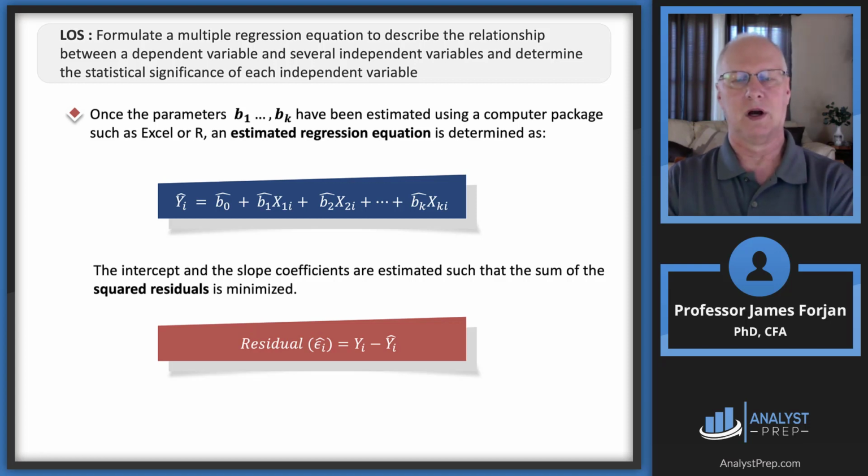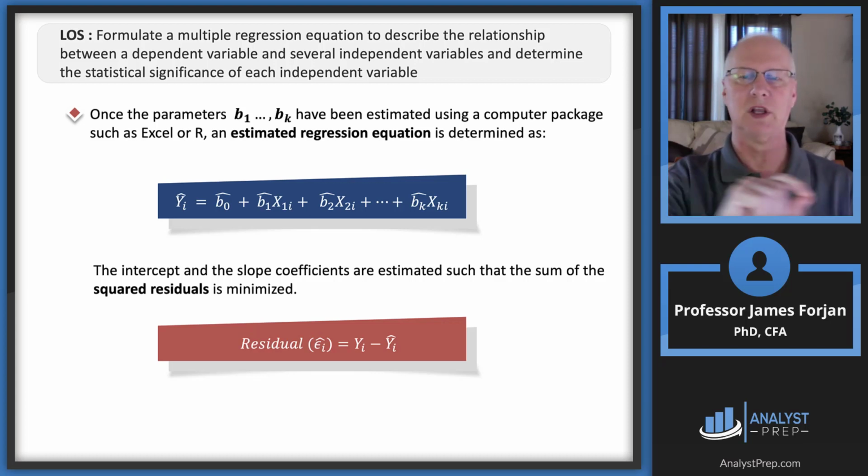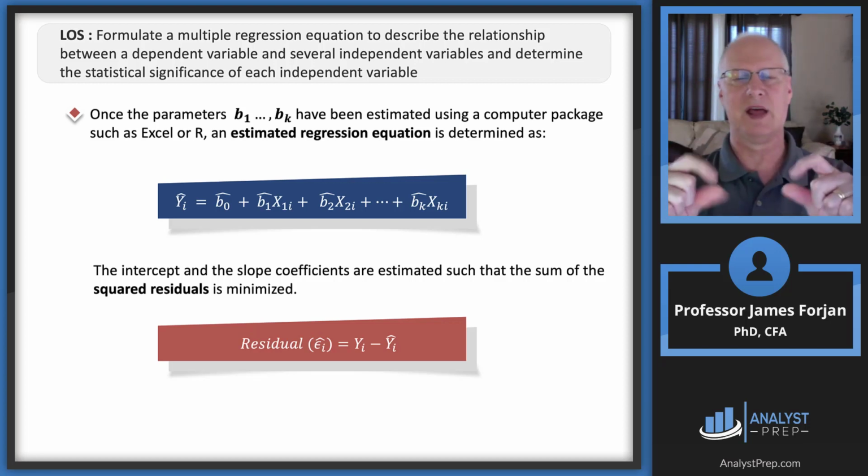Notice that there are little hats on top of some of those outputs, and that just means that it's estimated. And so what we're trying to do here today in multiple regression analysis is exactly what we did in that previous recording. Remember, there was that slide and there was a graph with a bunch of orange points, and we were trying to draw a line in between those points to minimize. I even did this on that last recording to try to minimize that distance. Well, we're doing the same thing here.